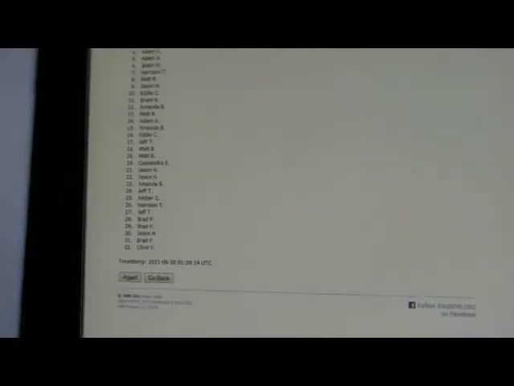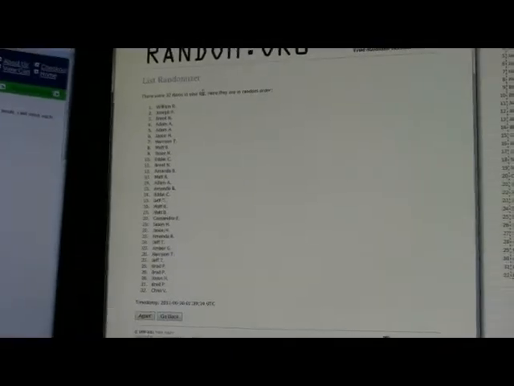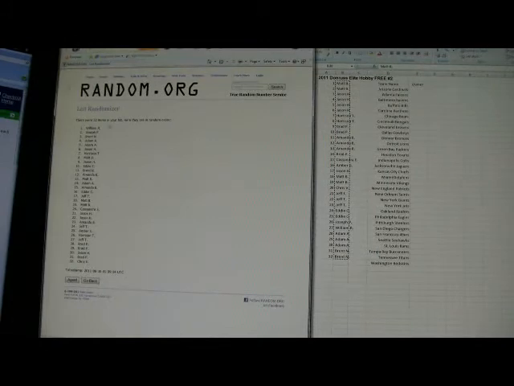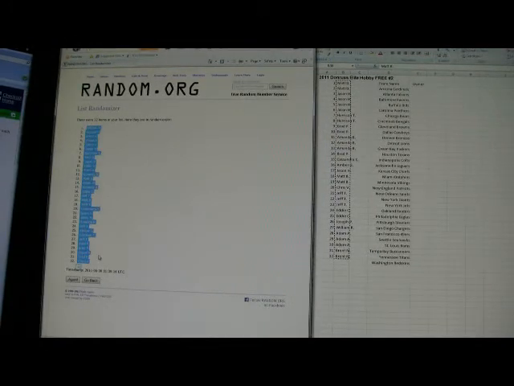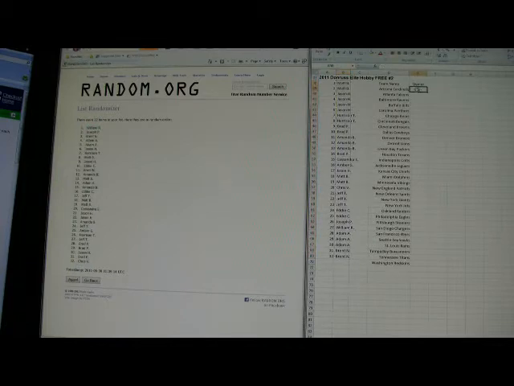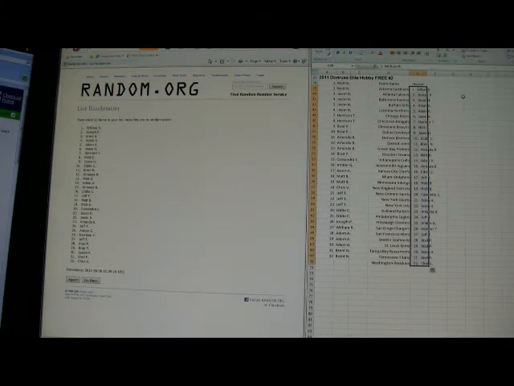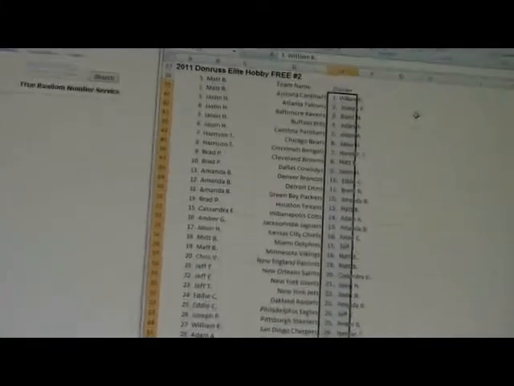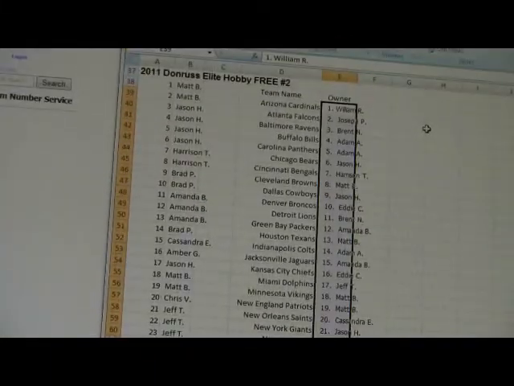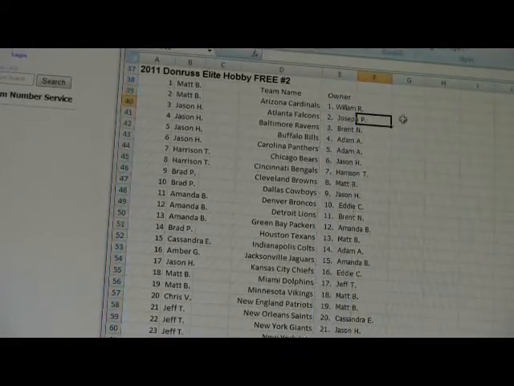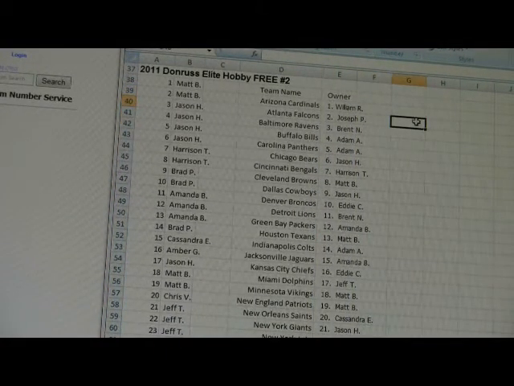All right, so I'll zoom out. Zoom all the way out, actually, so I can show all the screens together. And going to grab all these names, copy, come over here, paste. And I don't really know what my computer's doing right now. Okay, there we go. Got a workstation here. I don't know why it took so long. Okay, so there you go. The owners' names next to the teams that they own.